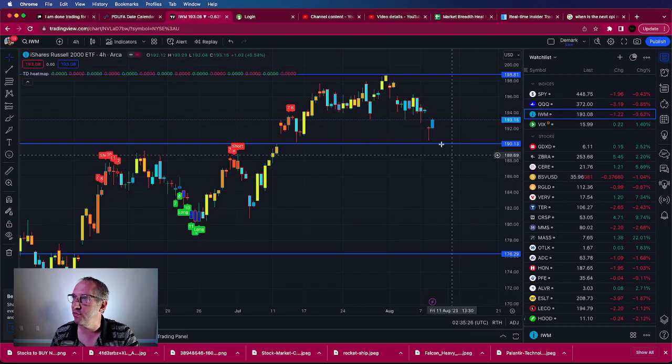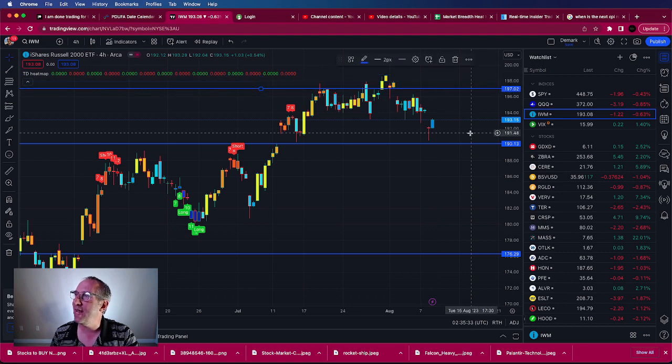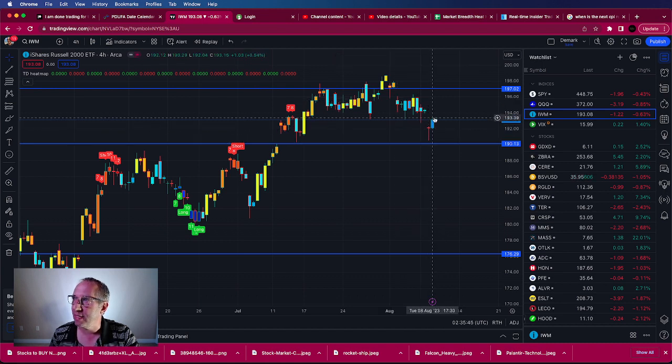The Russell 2000, we have resistance, actually, it's not quite that high. Resistance at 197 with support down here at 190. And so we kind of came down and almost touched that this morning. And so it'll be interesting to see how this moves, but most likely, again, we could come back down and double tap this and go higher. The market will most likely, all indices will probably move mostly together.